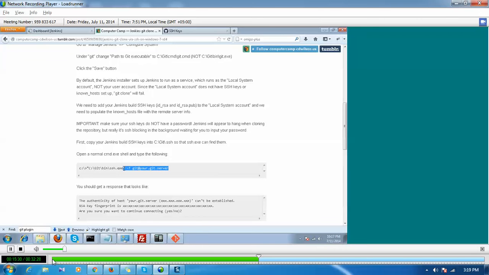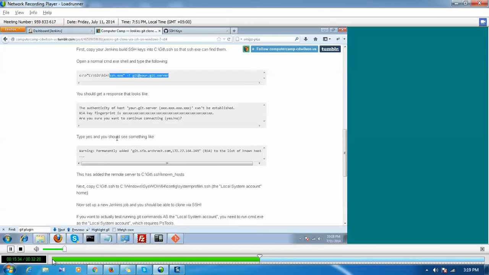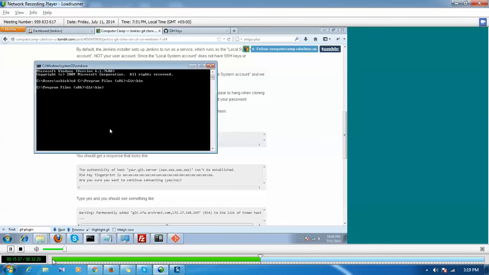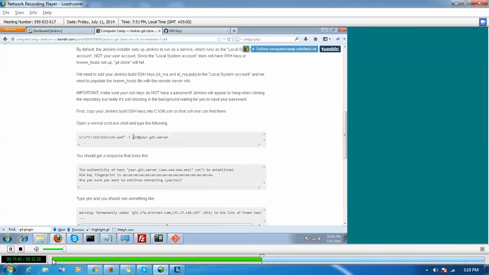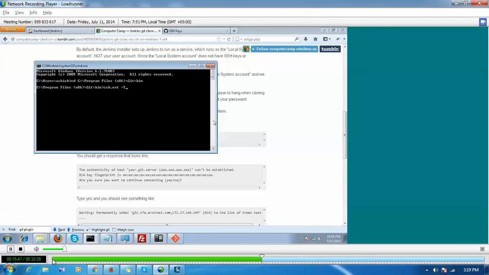You are testing your Git server. When you test it, you do some configurations as well. Hold on. I'll write over here ssh.exe -t. This is very important. -t means test. git@github.com.